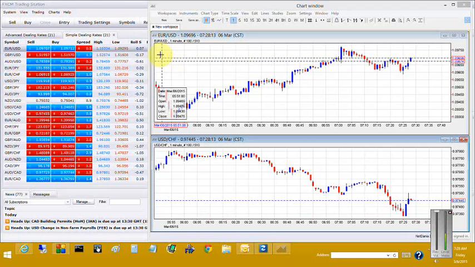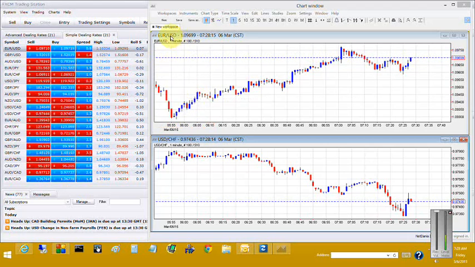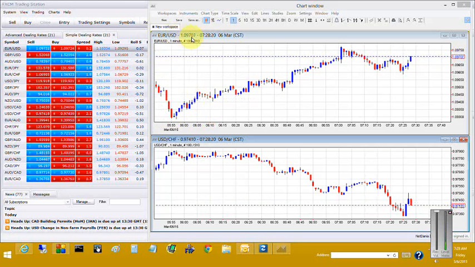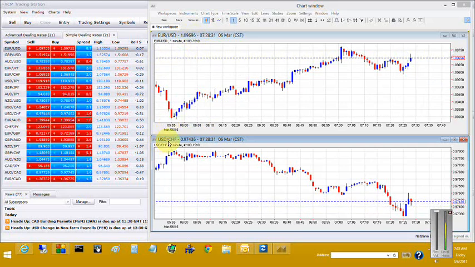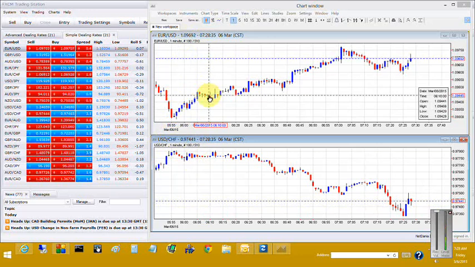Now over here, I have a couple charts set up. We have the euro and dollar, and you can see it's kind of clicking right along. They measure it well below the cents. That's the cents, so it's in the thousandths of a cent. And here is the dollar and the Swiss franc, and these usually go in opposite directions.